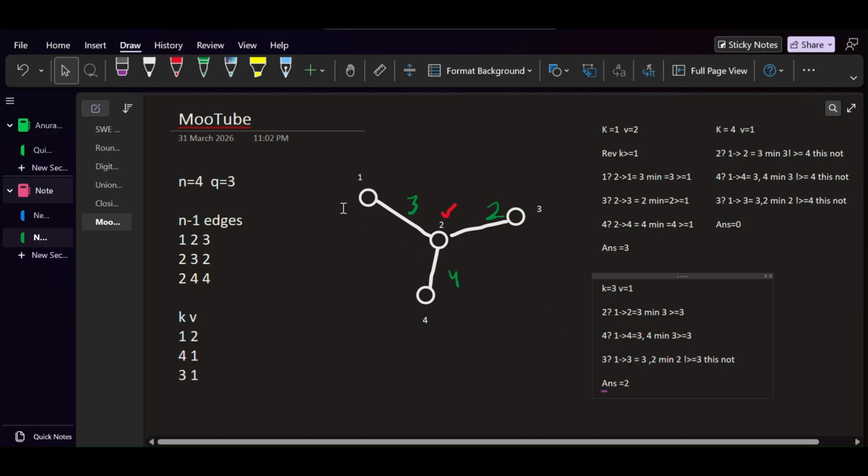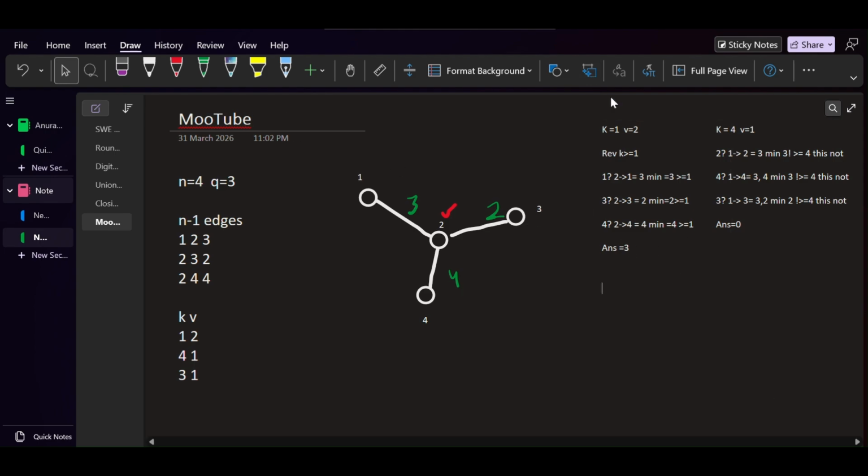So for 1, the nodes which can be suggested having wavelength greater than or equal to 3 are 2 and 4, as along the path to 3 there is an edge having value lesser than 3, which affects the wavelength. So this is the question you need to solve. Now I hope this is clear. Let's move to the solution part.